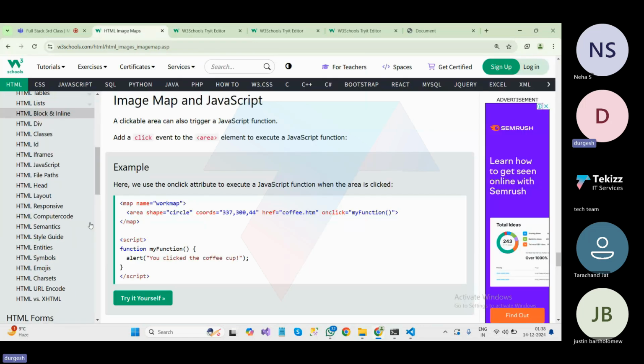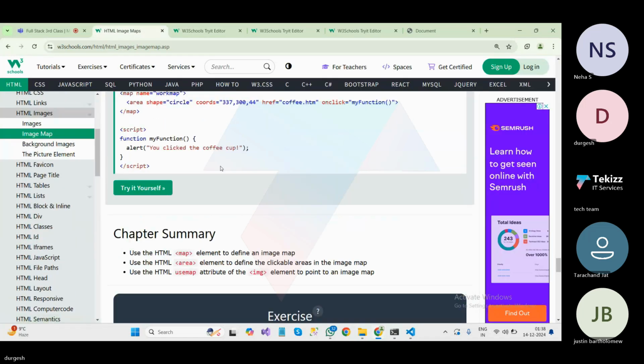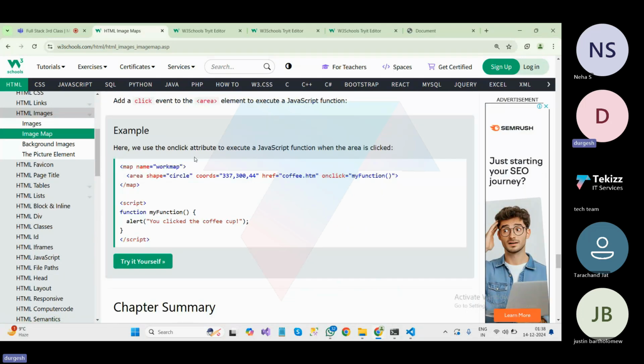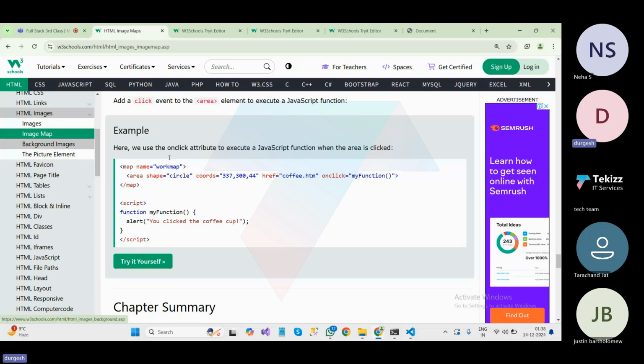That's the JavaScript binding. It is learned when we play with JavaScript.